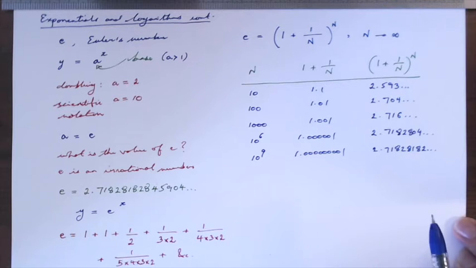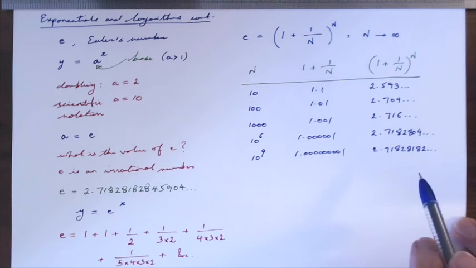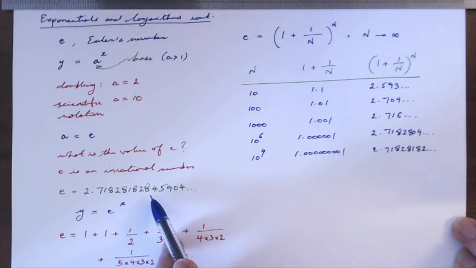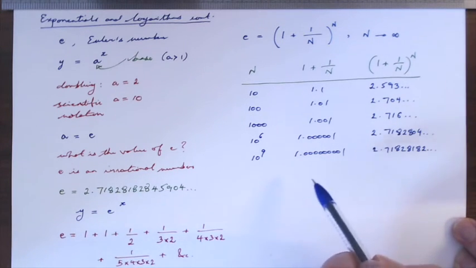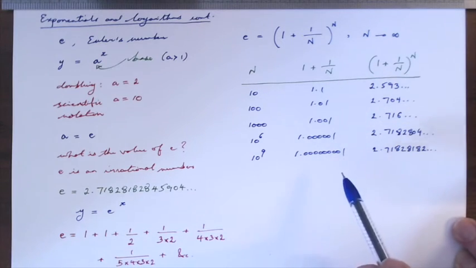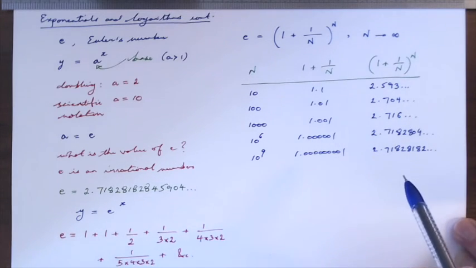So if you were using a computer and writing your own code, you could do this for much bigger numbers, if you're being very careful with the precision of the numbers, and you would be able to start to access these higher digits in the decimal representation of e. But what you can see from this little demonstration here is, yes, indeed, this expression appears, empirically, to be a good recipe to determine the number e.